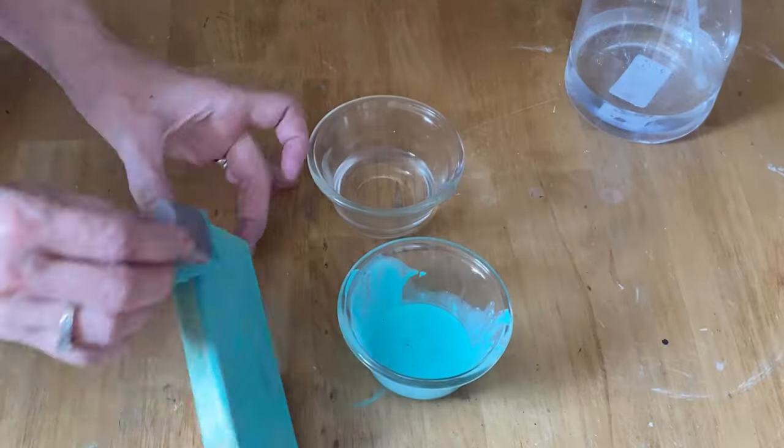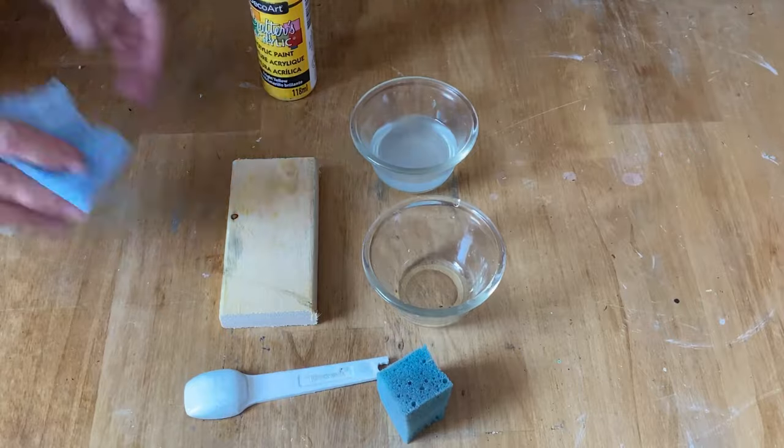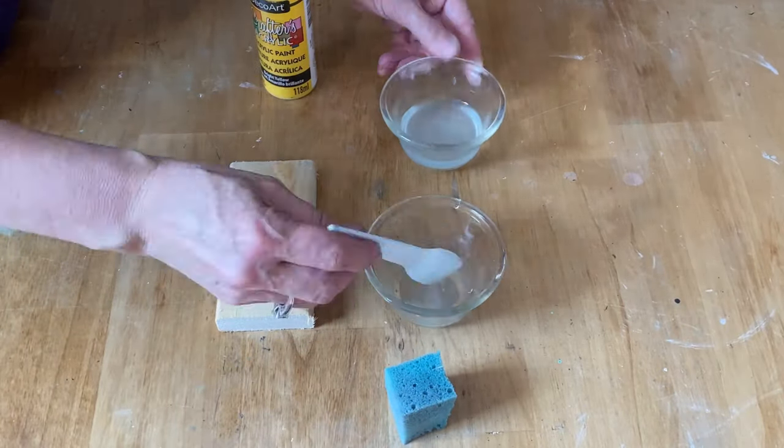And the nice thing about this technique is if you don't think that it's dark enough or you want a little bit of a darker stain, you can always reapply until you get the color that you want.